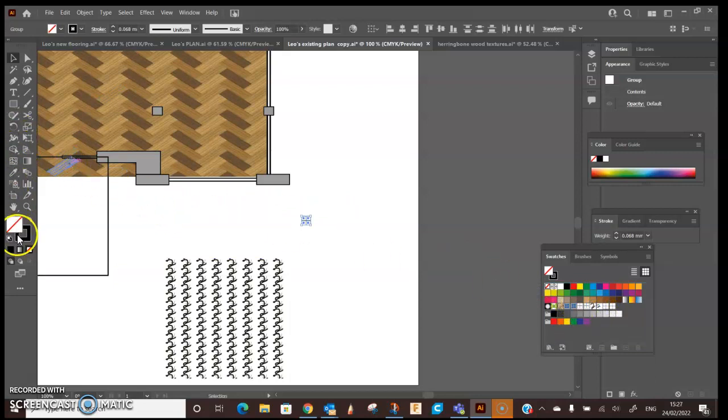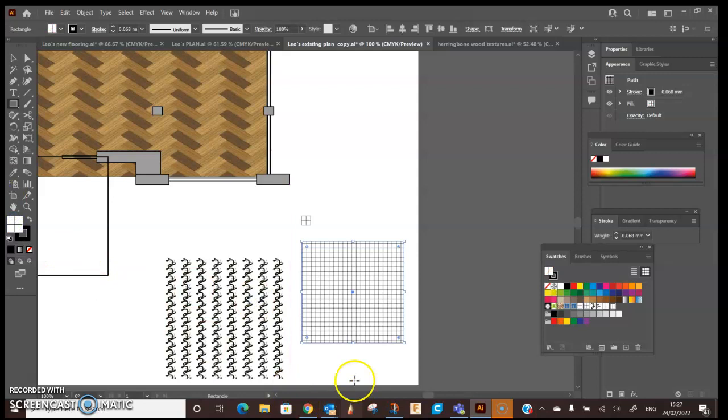And then if we fill our shape, let's just draw another rectangle over here. Then if we fill our shape, it's much smaller. So think about, if you are making a swatch, the size of the actual individual pattern.